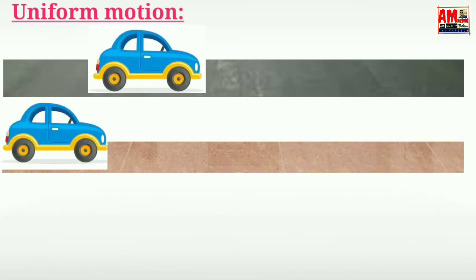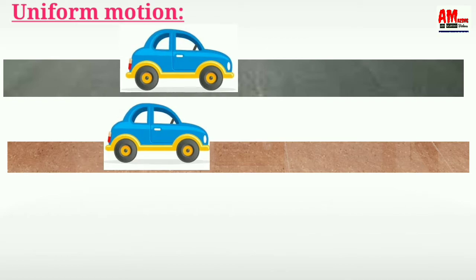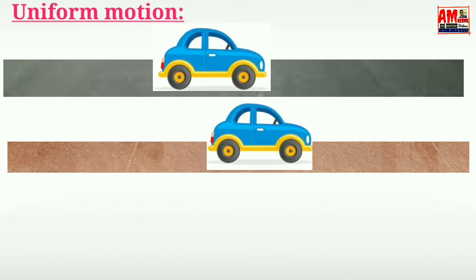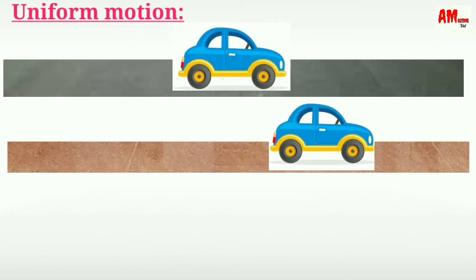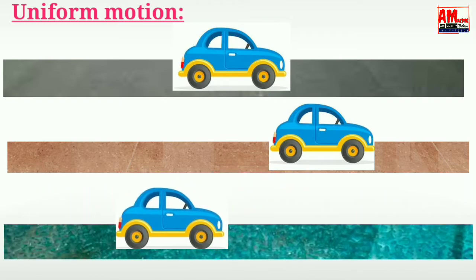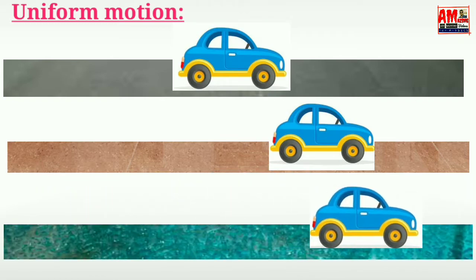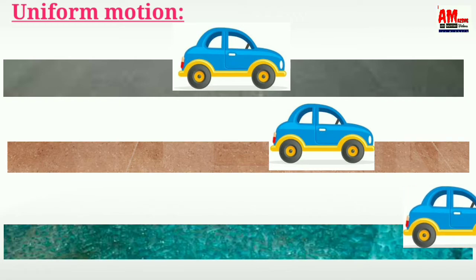How can a car be in uniform motion when net force is 0? Let us see an activity. Take a toy car, spin the key and leave it on the road. It moves some distance and stops. The second time, the same car is left on a smooth floor, that is a tile floor. It moves some more distance and stops. The third time, leave the car on a still smoother surface, that is a glass surface, and it moves a further distance and stops.